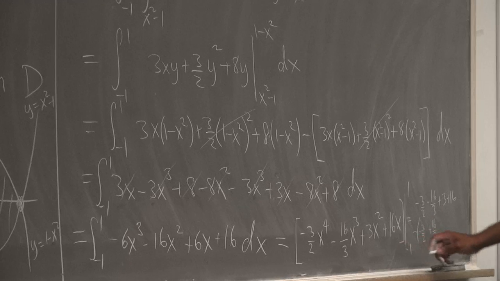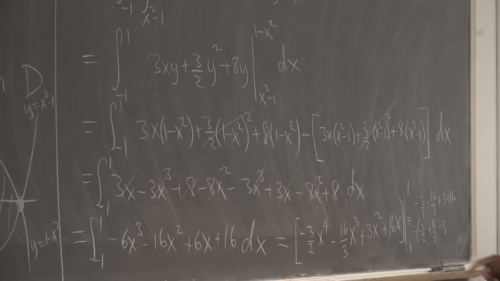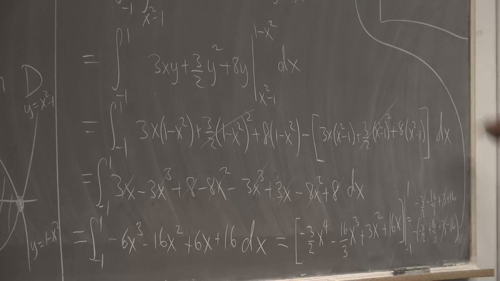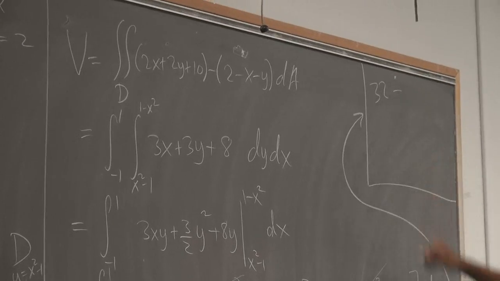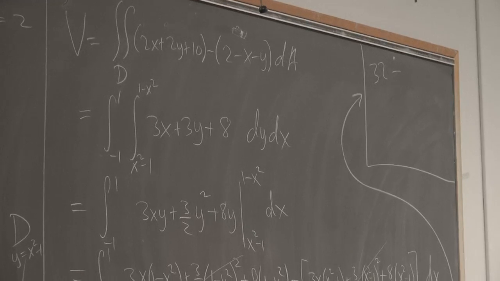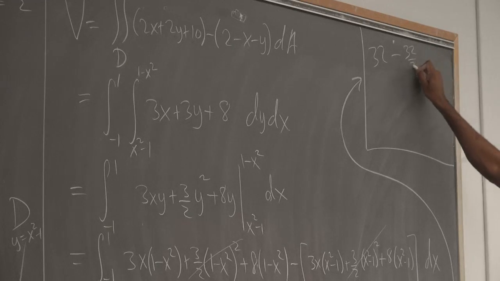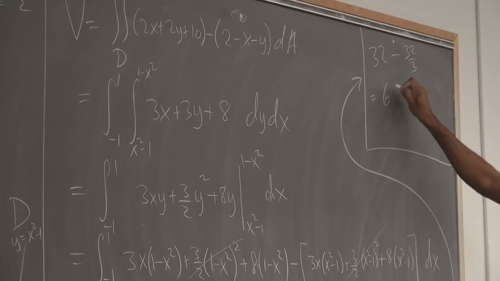This would be plug in minus 1 here, so this is plus 3. Plug in minus 1 here, this is minus 16. Okay, so these guys die. And so we just get 16 minus a minus 16. Putting it here. So it's 32 minus 16 over 3 minus another 16 over 3. So I'm minusing 2 16 over 3s, which is 32 over 3. So this is just 64.